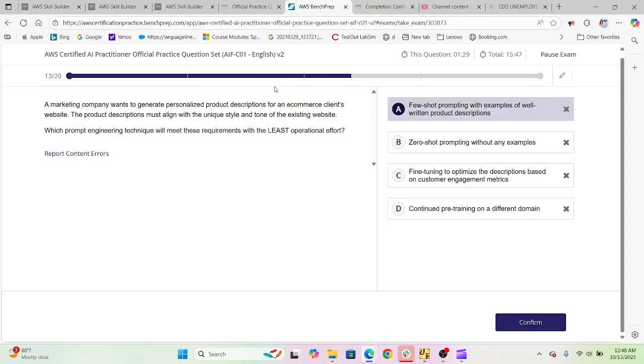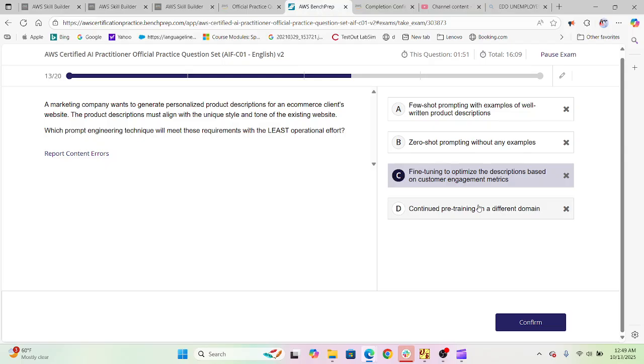For the new personalized product description, the existing style is the data that it has to refer to. Fine-tuning to optimize the descriptions based on customer engagement metrics, continual pre-training. So it's either A or C. Why is it not C though?